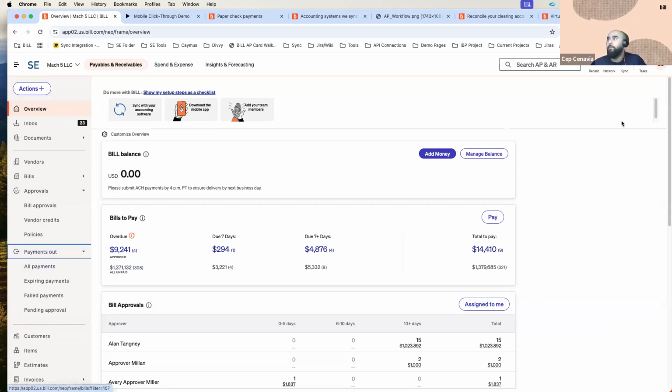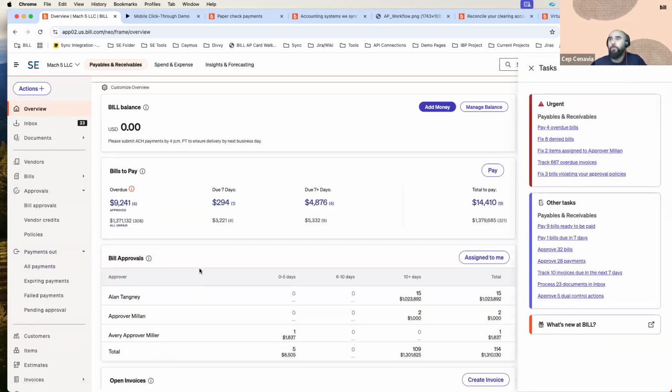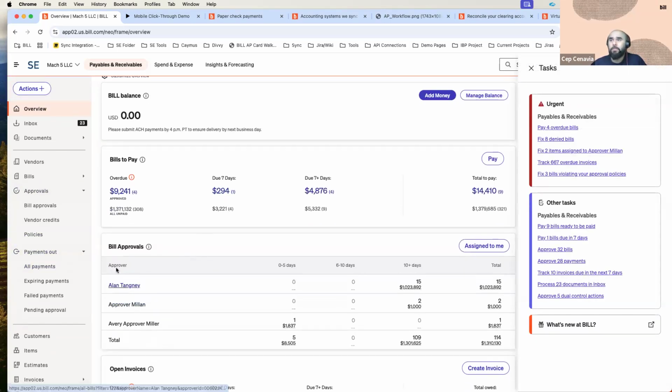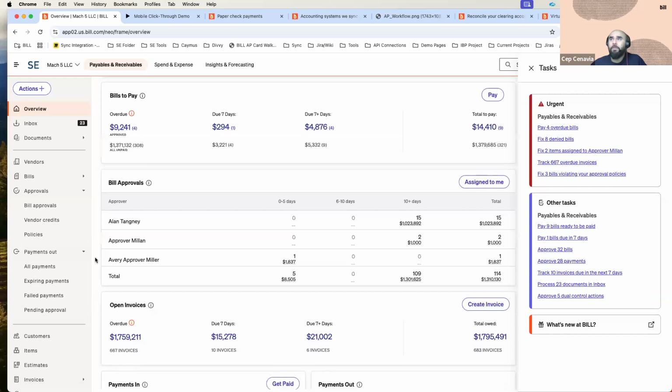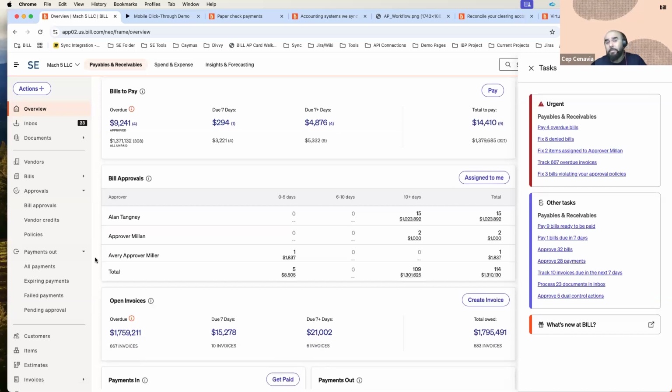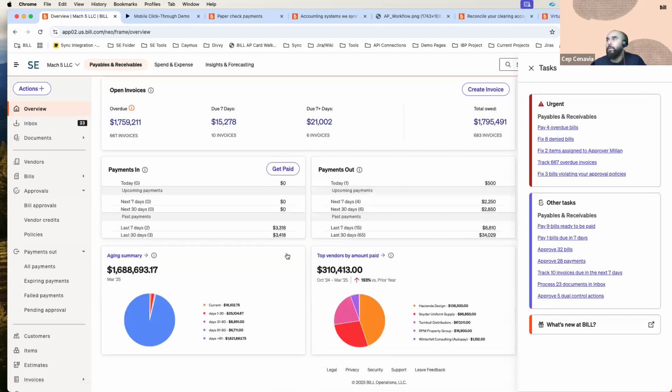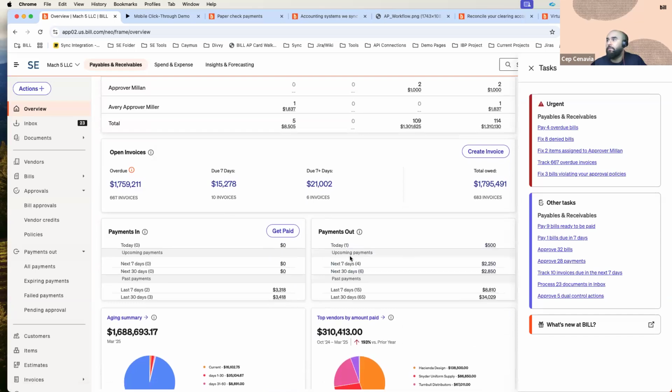But before we jump into the inbox, I do like to go over the first page you'll be viewing. As soon as you click into a bill account, this will give you a bird's eye view into the most recent transactions. So from here, we'll be able to keep track of any bills that are overdue or that are due within the next 7 days or 7 days plus. We'll also be able to give you a quick glance of any upcoming payments that are scheduled to be going out to the vendors, as well as any payments that have been processed in the last 30 days.